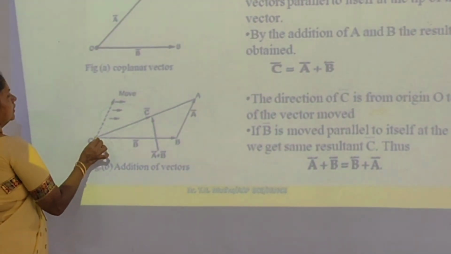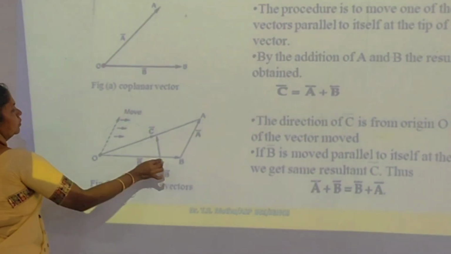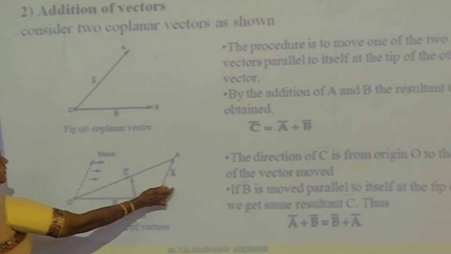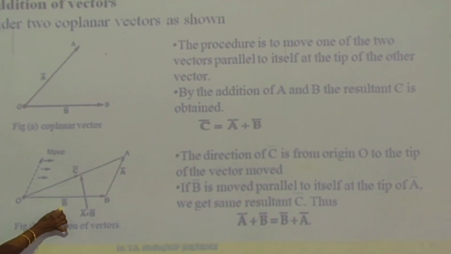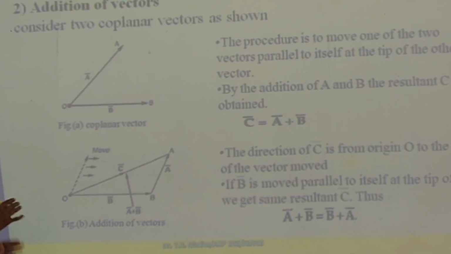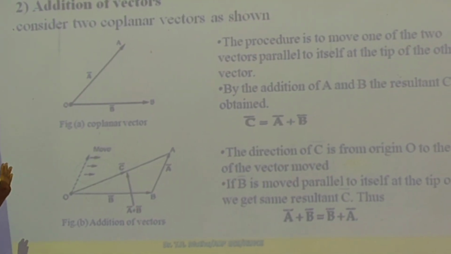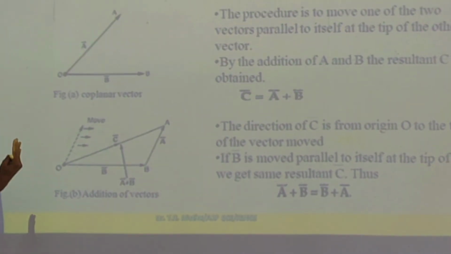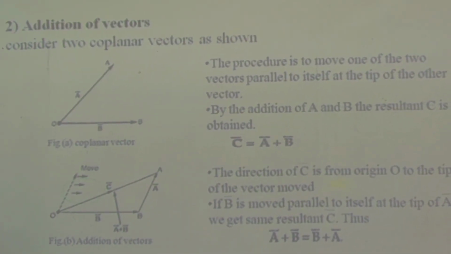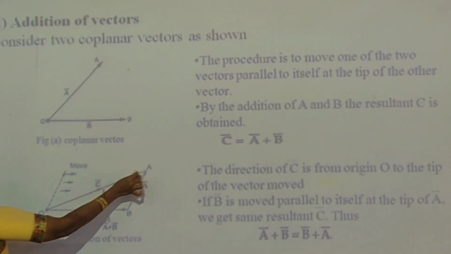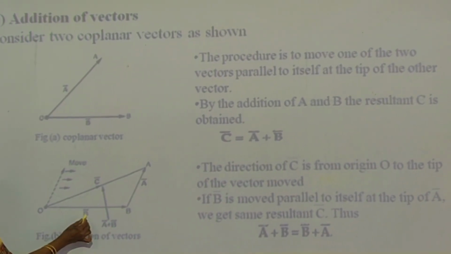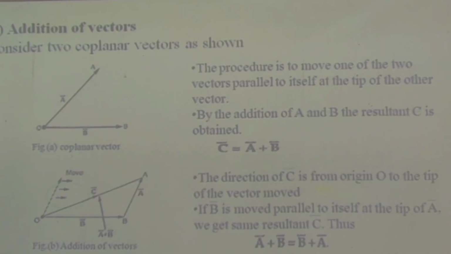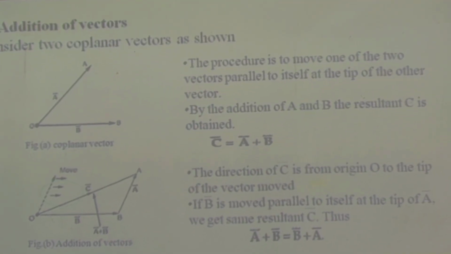So this was the original diagram. We are moving a parallel line to this. So this becomes the A vector, and this becomes the B vector. These two are mathematically equivalent, but physically they are not equivalent. So this is a parallel representation of this. So this is the B vector, this is the A vector. So the C vector will be the addition of these two vectors, which is the A vector plus the B vector.